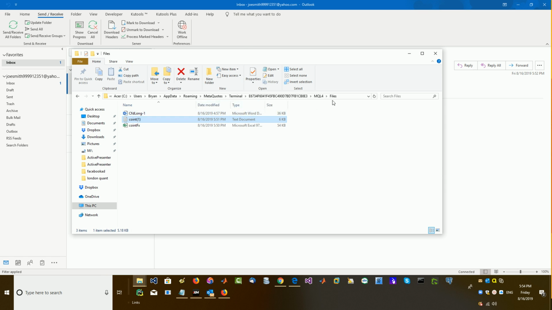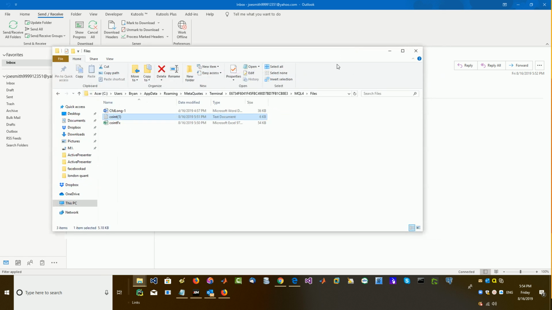Make sure that Outlook can access files in the folder under MQL4 as I've shown you, so that the attachment can get properly added, automatically saved into this folder. And that will be called signals.csv. I might do another video on that, and I'll do a proper tutorial when people sign up.